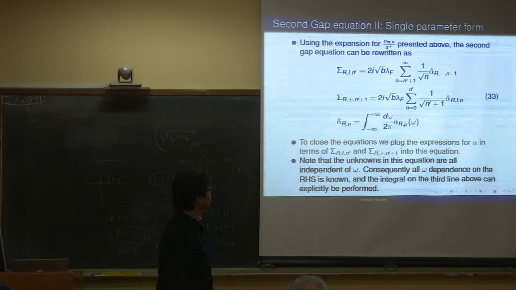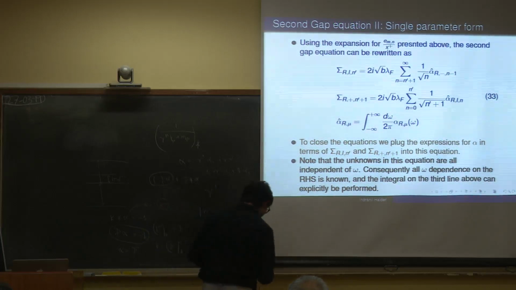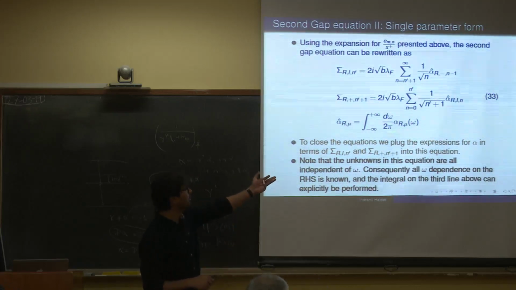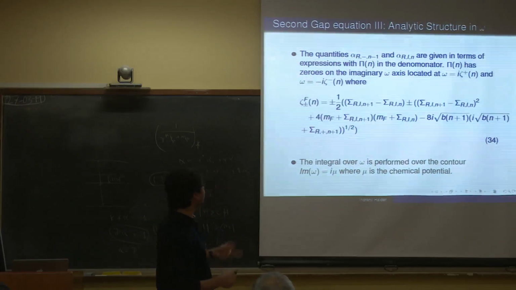Okay. Now first we already made the observation that sigma was independent of omega in momentum space. So all omega dependencies are known in this equation. These equations involve an integration over omega, so you can do the omega integral. Here I am writing things down so that this omega integral is easier. This omega integral is supposed to be done over a contour in which the imaginary part of omega is i times mu, where mu is the chemical potential. In general that's how you want to do the integral and get the equations, but first I will explain how to go about it when mu is 0.